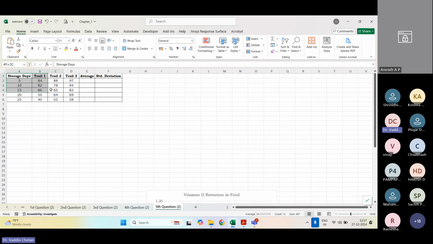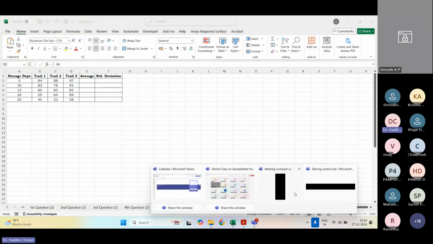Right? So this is the data which he has given. For that, we have added two more columns. One is average and the second one is standard deviation, because he has taken three trials.